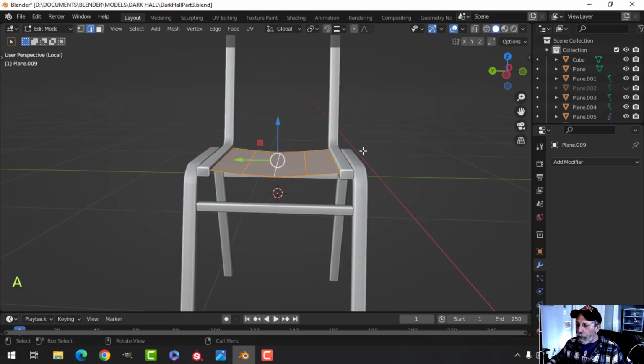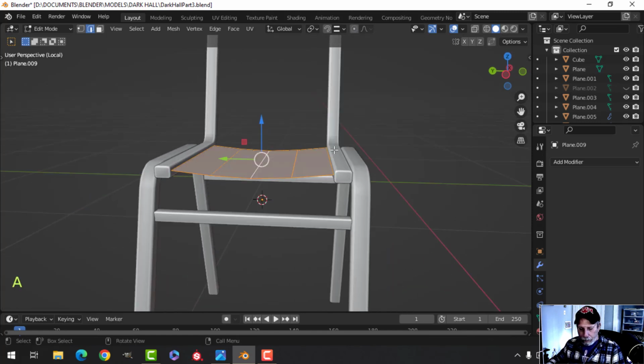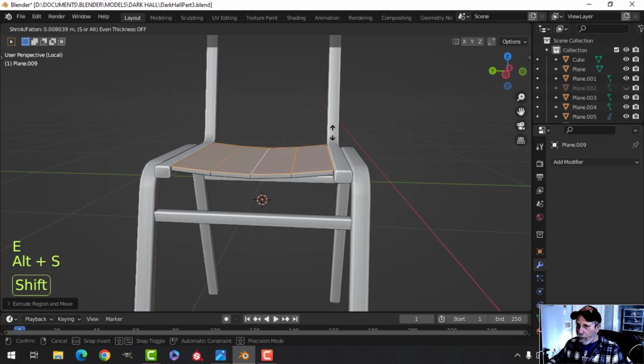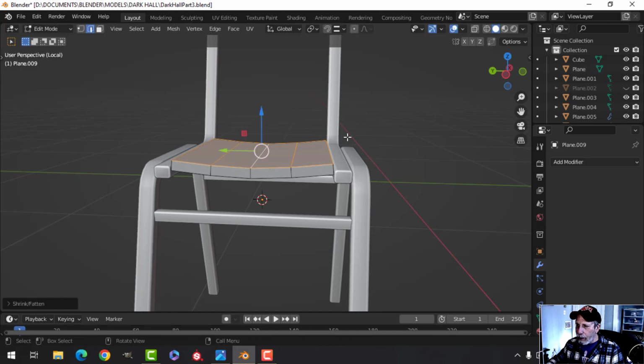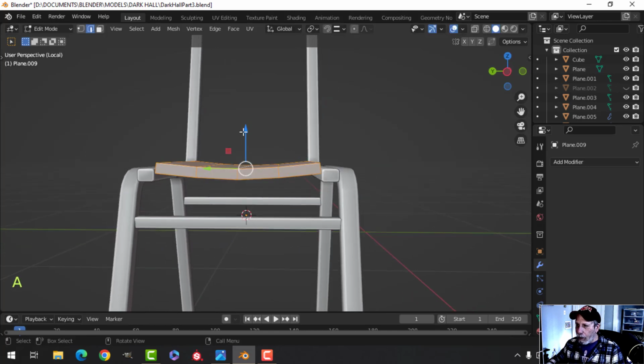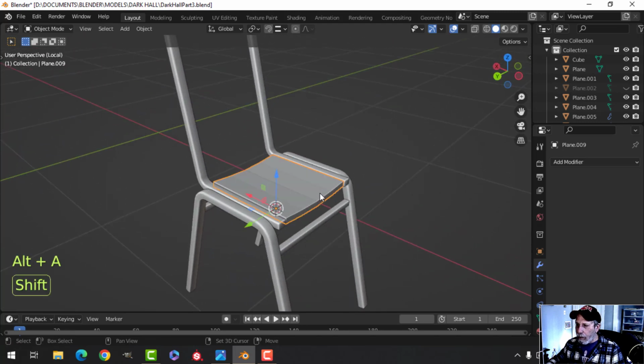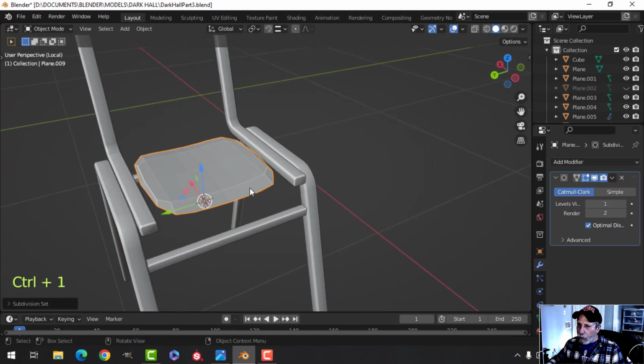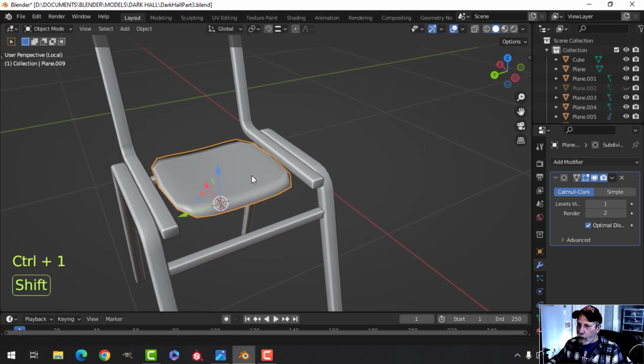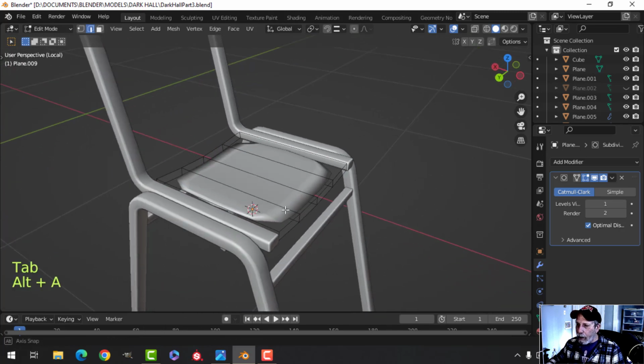Then switch it off. Select it, and let's press E and Alt S and push this time. Give it the thickness you want, something like that. Take the whole thing, and I'm going to pull it down so it's kind of here and sort of matches with that, so it's looking like this. And then I'm going to press Control 1 for one subdivision, and I'll shade smooth, and then we'll come in and we'll start adding some edge loops.